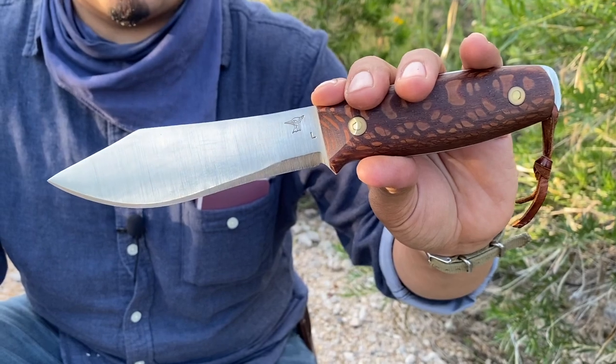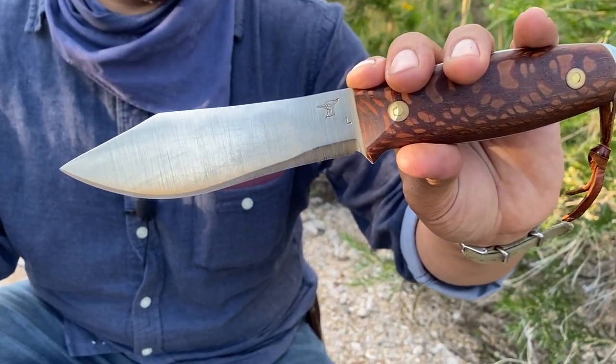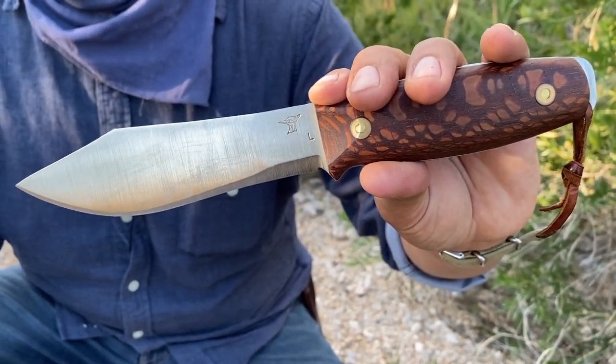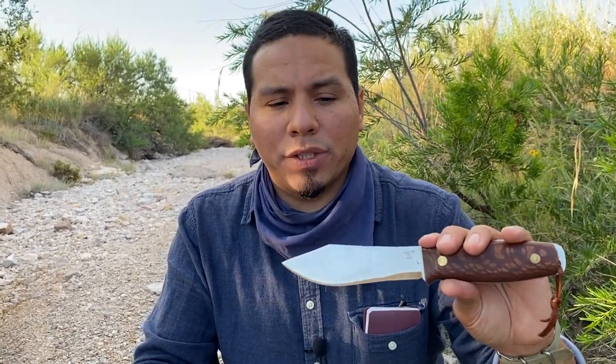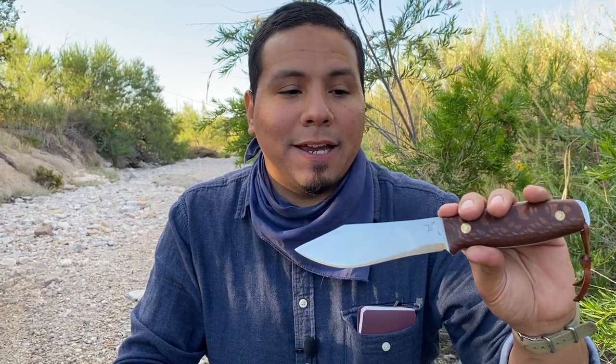If you're someone who focuses a lot more on the bushcraft aspect of things, a lot more when it comes to carving, bow drill sets, a lot of primitive fire, carving things like kuksas and that kind of stuff, and you're fairly simplistic when it comes to food, if you're happy with ramen or dehydrated meals, I don't think this knife is for you. I don't think you're going to need it. If you're someone that's more into the tactical side of things and you want something very thick that can cut through a car door and be used in self-defense and that kind of stuff, this is not going to be the knife for you.